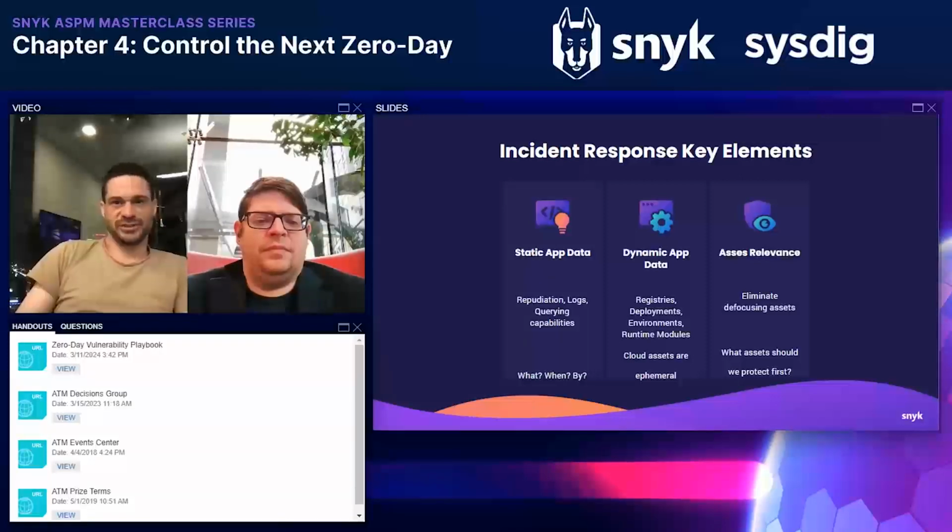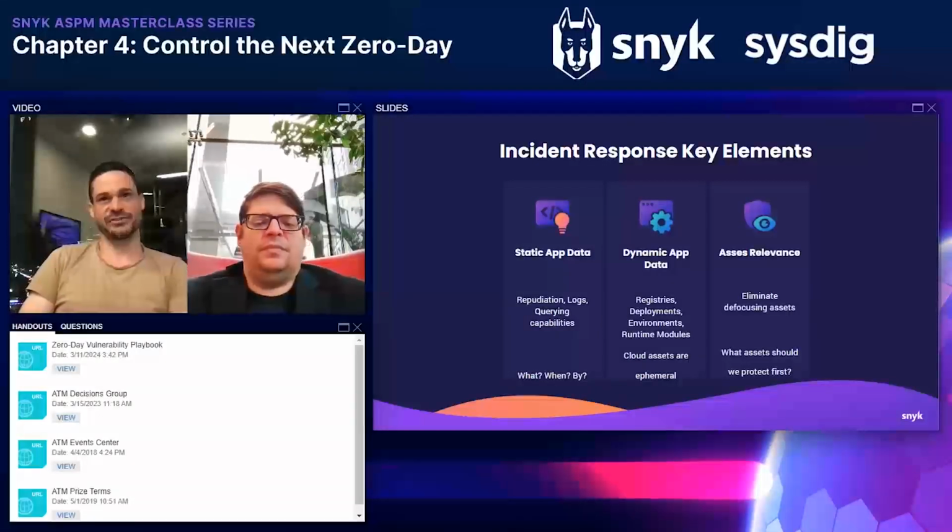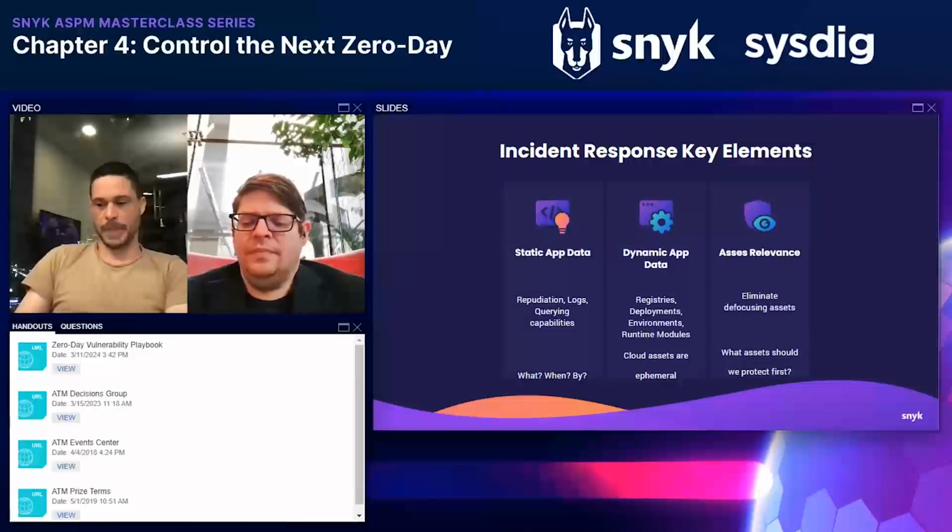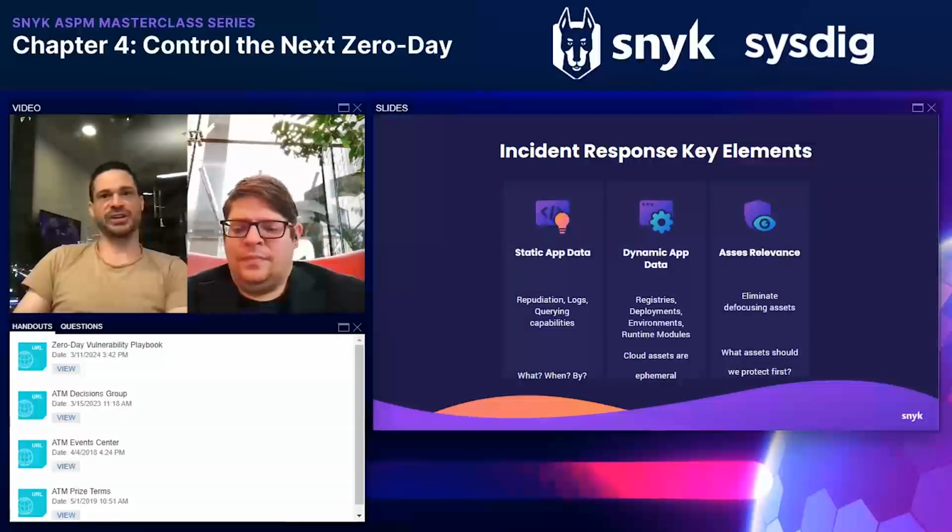You don't want to be running after R&D and going back to them with questions to understand what's relevant and what's not. You want to be able to do it yourself and give the security value.